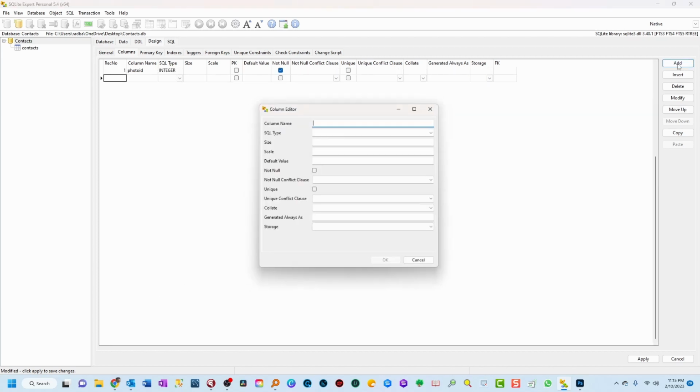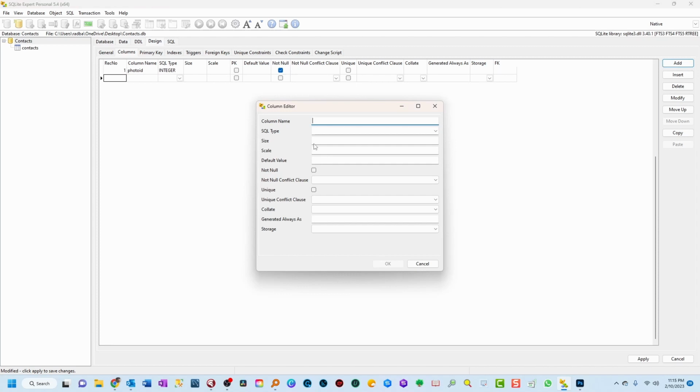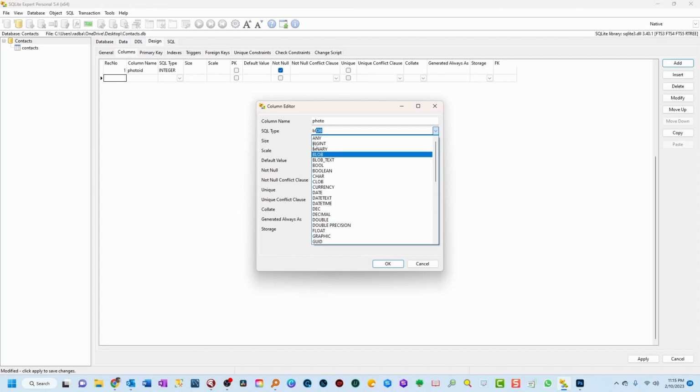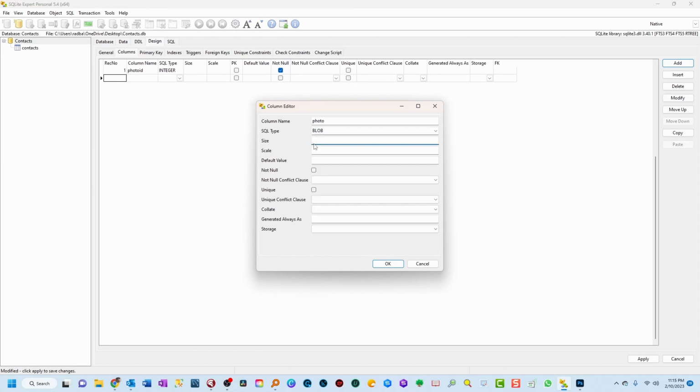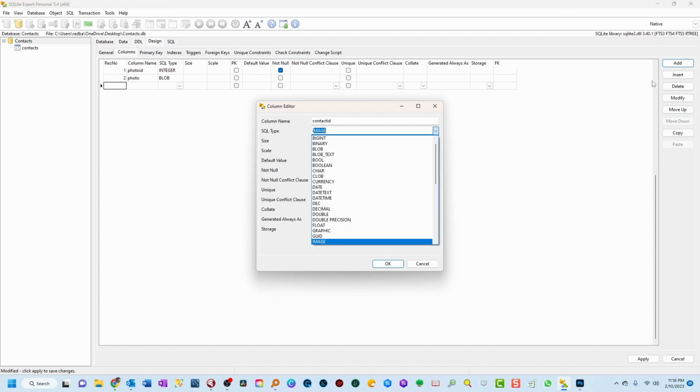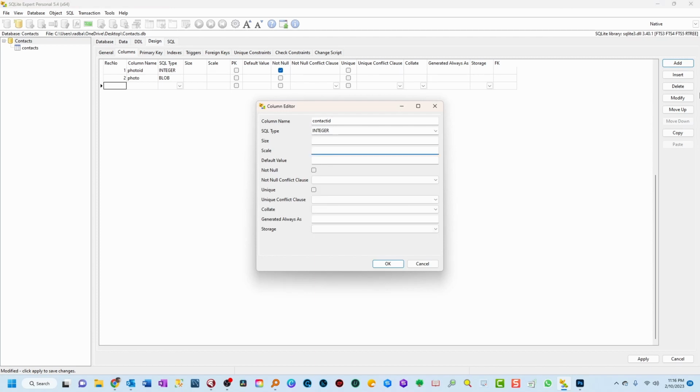We'll add photo, and that will be a type of blob. And that could be null. It doesn't really matter. So we'll okay that. We're going to add the contact ID type integer. We're not going to worry about it being null or not.